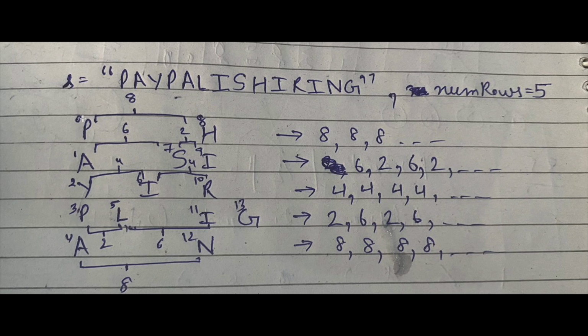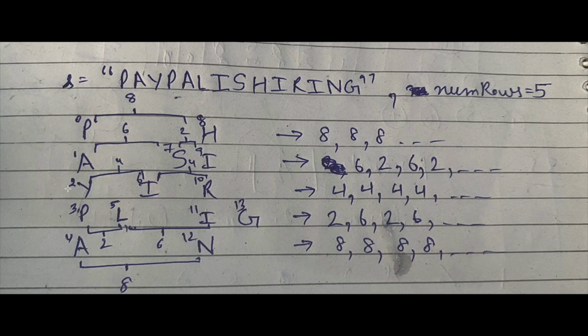So you can see that the 0th index and the 8th index are coming here. If this string were bigger, then the 16th index would have come here. So we can see that the difference between each index would be 8, so we write 8, 8, 8, 8. Now for the second row, the first index is appearing, then the 7th index, then the 9th index. Similarly, if this were extended, then 15 would appear. So the differences are first 6, then 2, then 6, then 2. So again we write 6, 2, 6, 2.